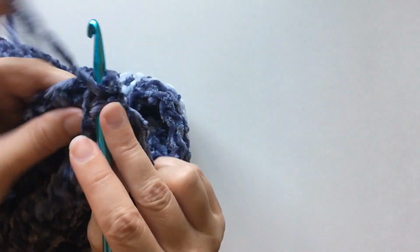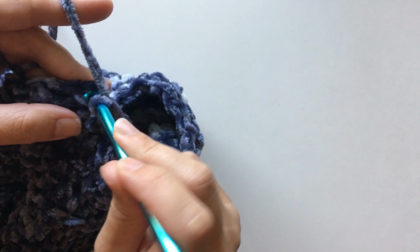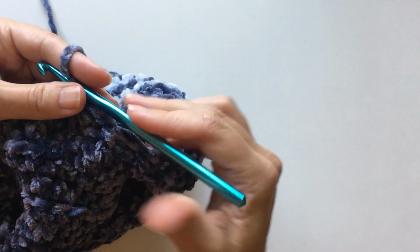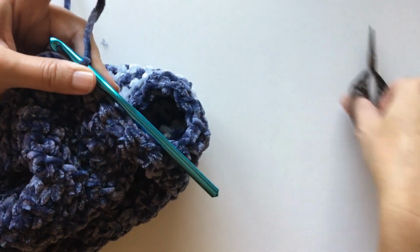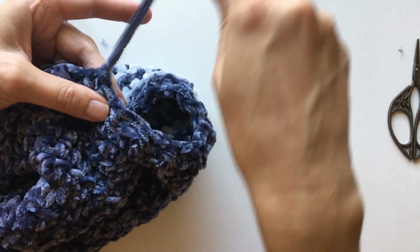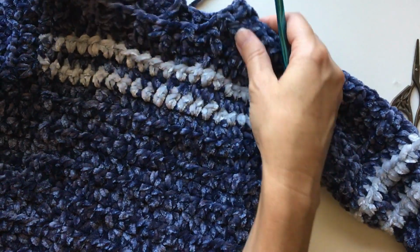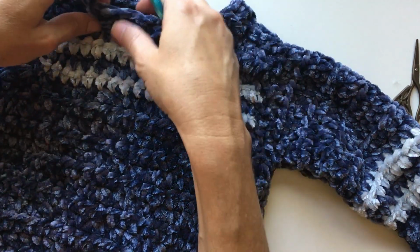Okay, so here I am. There's the last stitch. I'm going to slip stitch in that first half double and pull through. All right, let's see how that looks. All right, there we go.